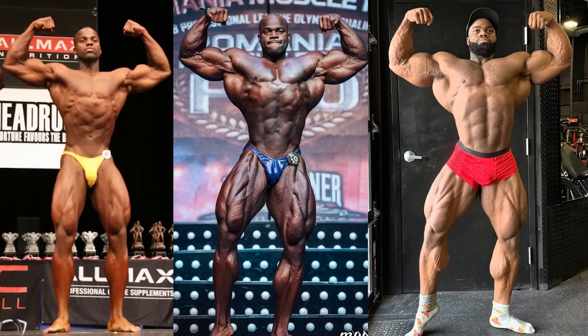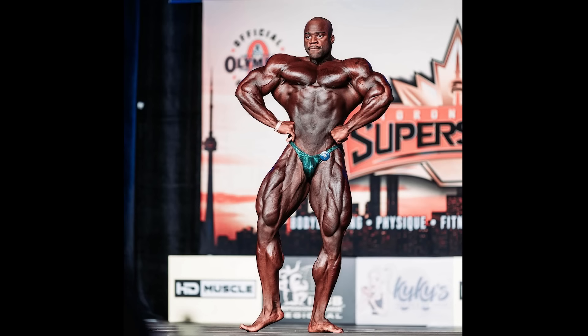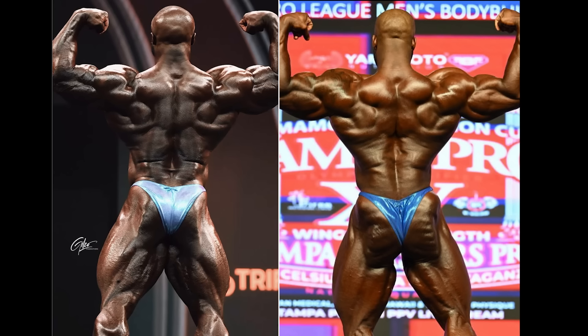Quentin is a very special athlete blessed with some of the best genetics in modern bodybuilding — probably the best genetics in open bodybuilding. He just needed more time to fill out his frame, get bigger, more muscular, and add more density. At this point it seems like he's finally there, and he can now be very competitive in men's open bodybuilding. Taking more than one and a half years off was a tough decision, but when the athlete and coach plan it right, as Quentin did, it really pays off.